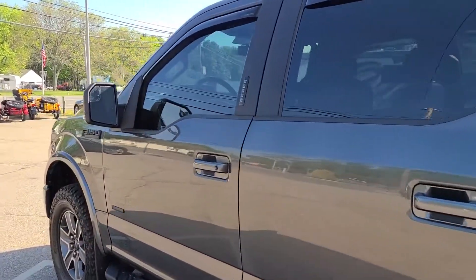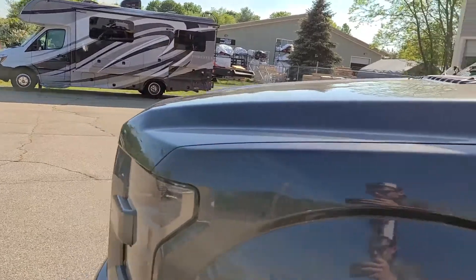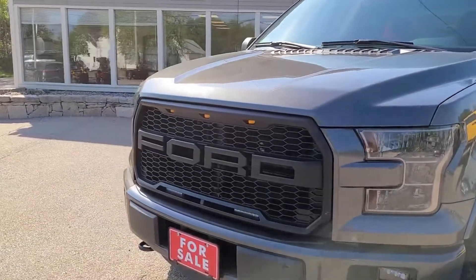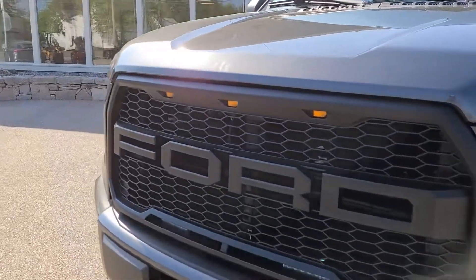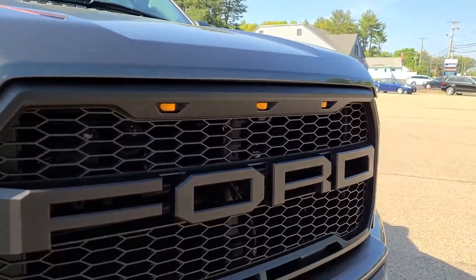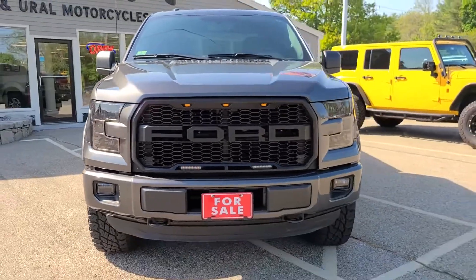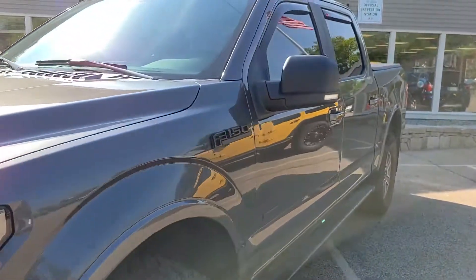Here on the exterior you'll find this beautiful dark gray paint job — tons of metallic in this paint — and it really does a great job contrasting all of the black accents throughout the vehicle. It gives it a stealthy look and quite aggressive here on the front fascia. You're going to find this Raptor-inspired F-150 grille. I really like the way it looks with that Ford script and the amber lighting, and when paired with that new aggressive styling from Ford, it really just gives it an awesome aggressive look going down the road, not really matched by many of its competitors.